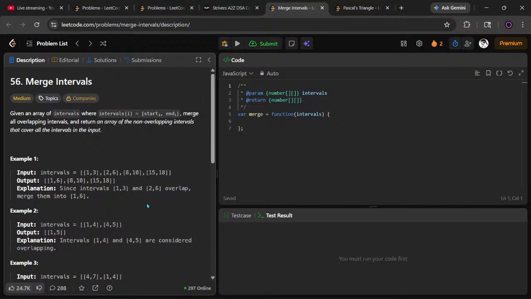I need to find the overlapping. Merge all the overlapping intervals and return array of non-overlapping intervals that covers all intervals in the input. Well, this just covers all the input.